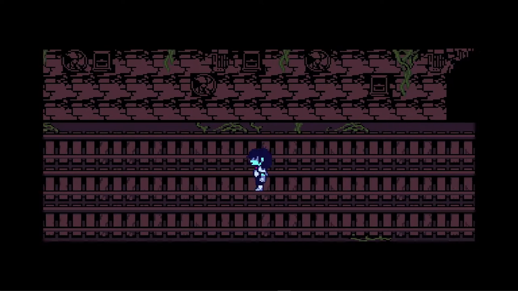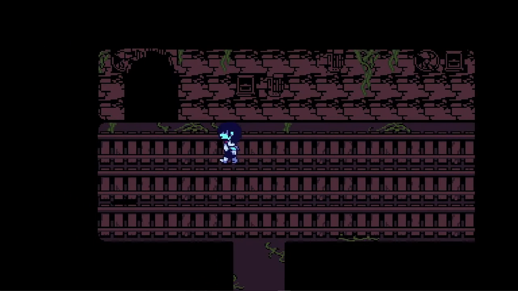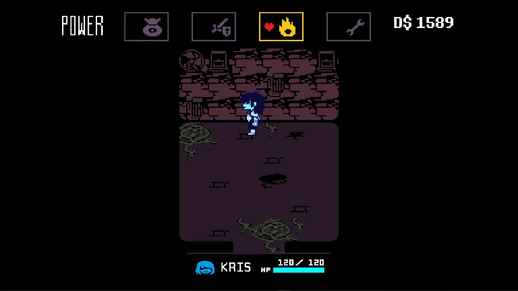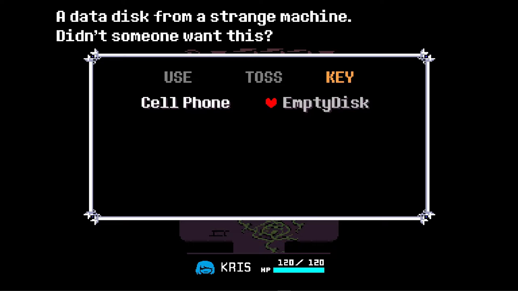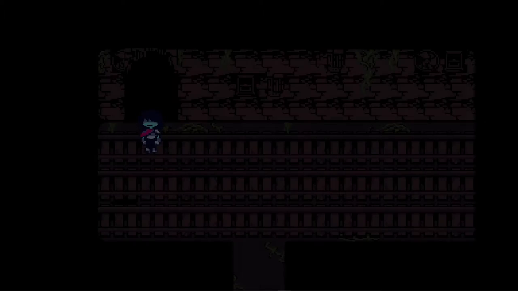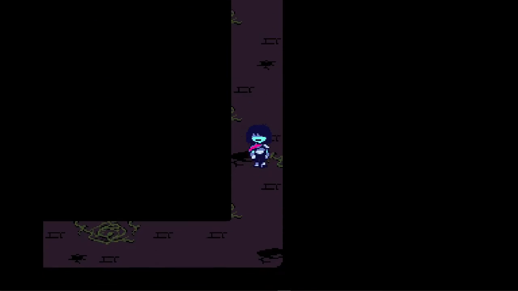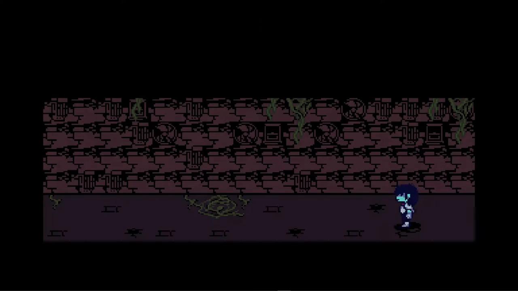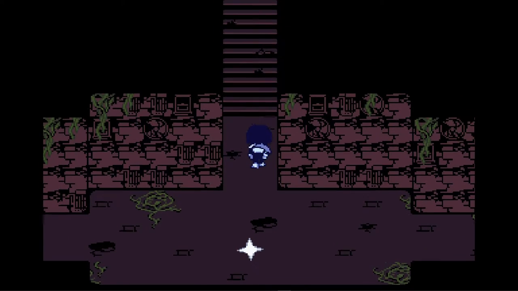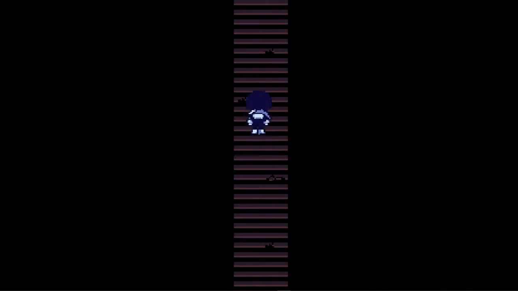What do we do with this? Do we go into this room again, maybe? There's literally nothing here. Maybe we have to use the disc in here? Didn't someone want this? Someone wanted an empty disc? Did they? I don't remember. Did someone want that? Was it the hacker dude? Did he want it? Let's try to leave, maybe.